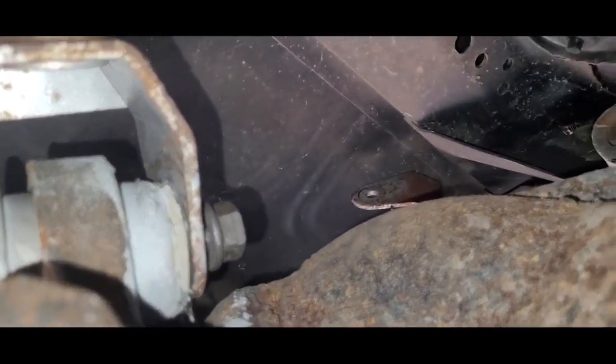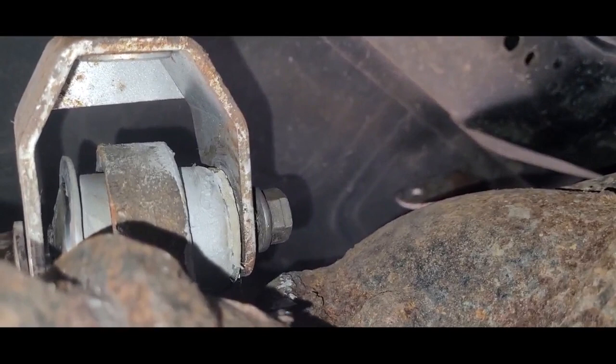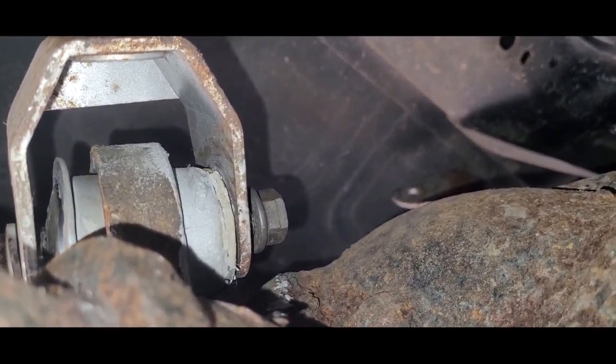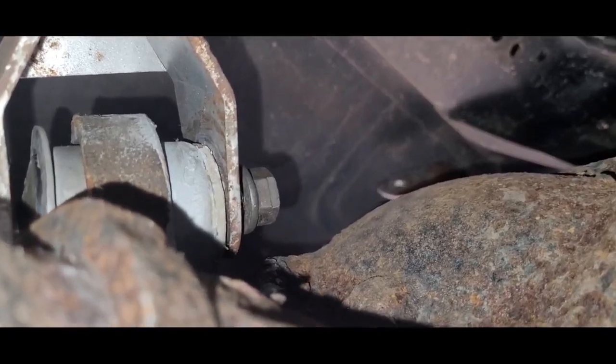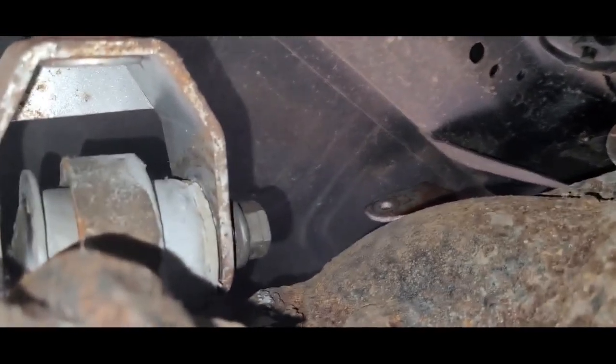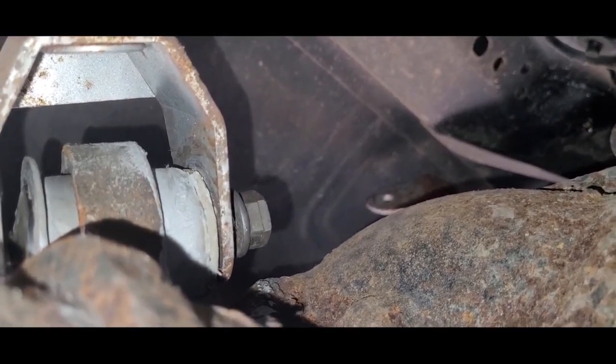So anyway, make sure you get a torque wrench. I'm not going to bore you with that on the video. Get your torque wrench, set it for about 90 foot-pounds, and torque that guy down. That's important. If not, this thing will go bouncing down the road. So that's this side. We're going to move to the other side. I'm going to do that side a little bit different, and I'll show you how we're going to do that.